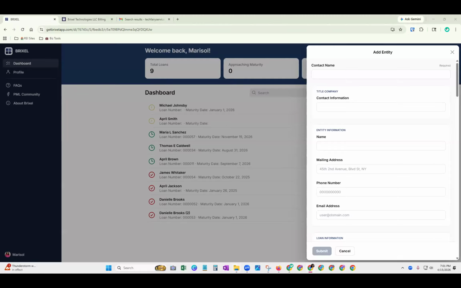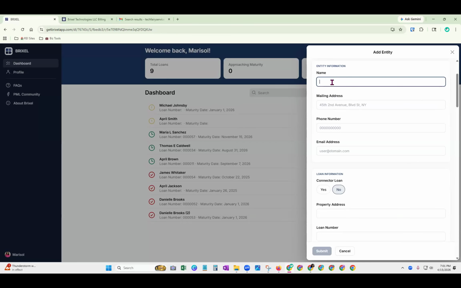So let's just say here, contact name. Oh, there we go. Just put the contact name in, whoever that may be. The title company information, put that in. And this is paragraph form, so you could put in as much information as you need. Title, Ohio, whatever it may be. You can put their phone number in here, or email address, physical address, whatever their contact information may be. There it is. You can put the person that you're communicating with. This is just a nice kind of a note section.